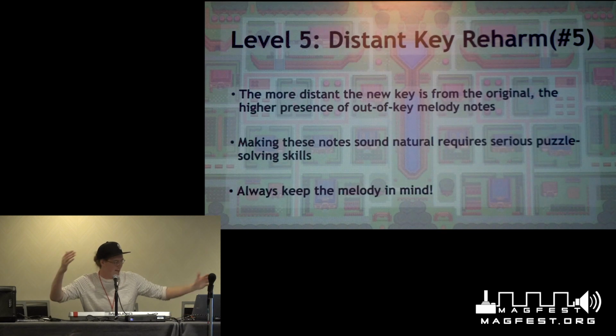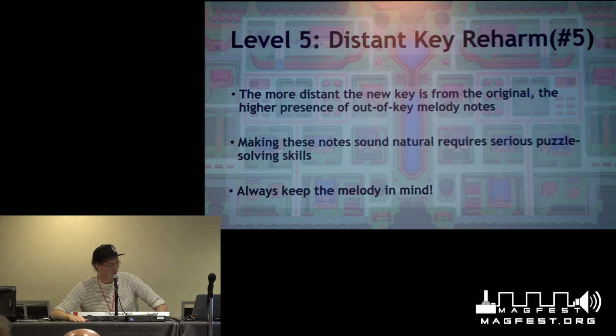So, let's move on. The last part of this 3-level subsection is a distant key reharm, and this is where things get really fun because most of the notes don't work in the new key, and you're going to have to figure out how to deal with that. So I picked the key of the sharp 5 or flat 6, so G flat major or F sharp major.